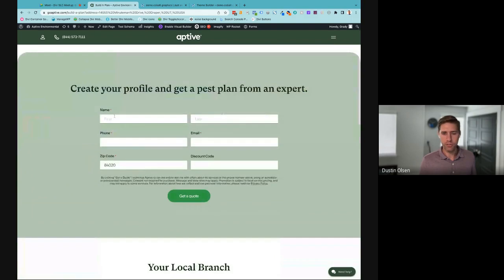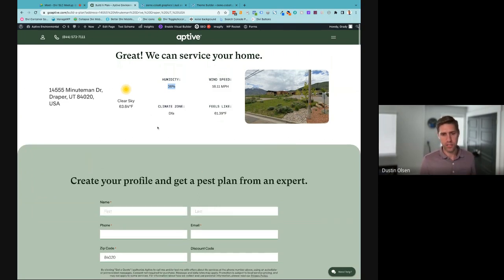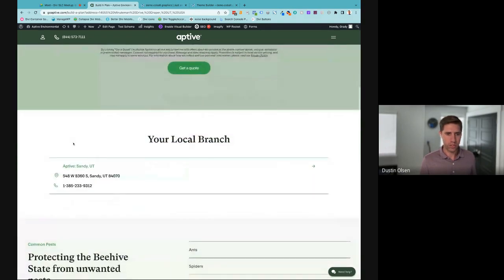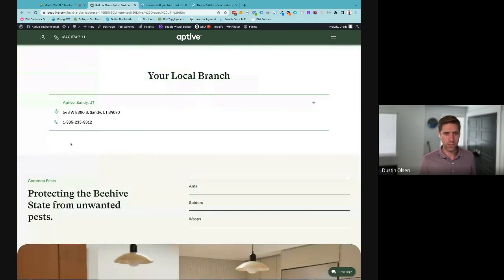And then we have our lead gen form for them to fill out. Because basically what that first step was is that we check their address to make sure they're in a serviceable area. And if they are, they see this page. If they're not, we tell them that we most likely can't, and to give us a call and discuss options. Based on their address, we're also using a bunch of code to pull in the branch that's in their area, so if they wanted to call or talk to someone locally, they could do that as well.